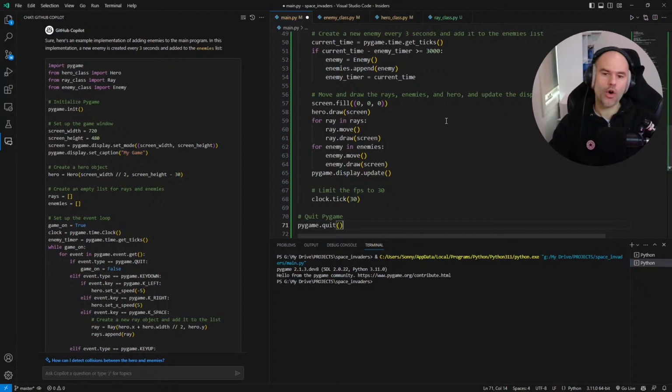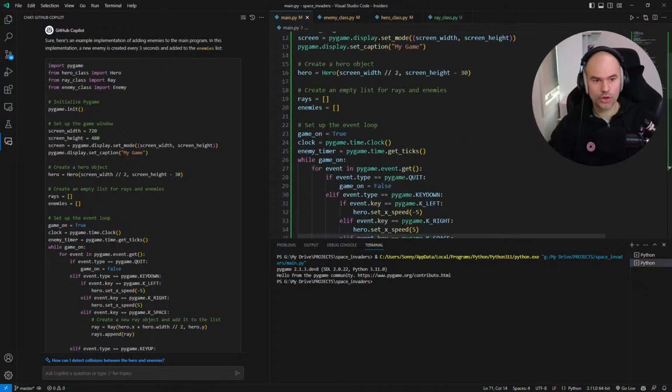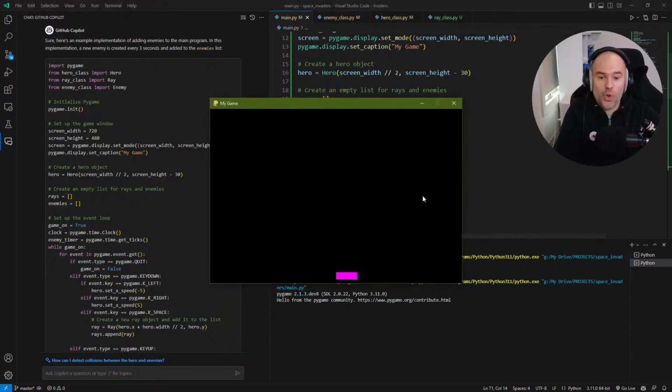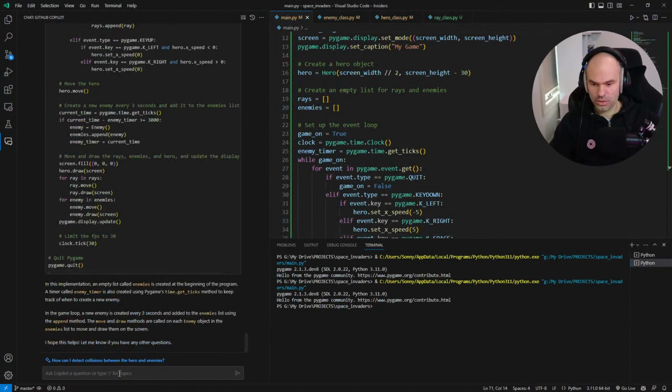if you know how games work, if you understand how 2D games work, you don't actually need to know any Python. Oh yeah, there he is. Pew, pew. Oh, the collisions are not working. Never mind. And the enemies. Okay. The enemies are too fast. And they need to be generated at a random X dimension.